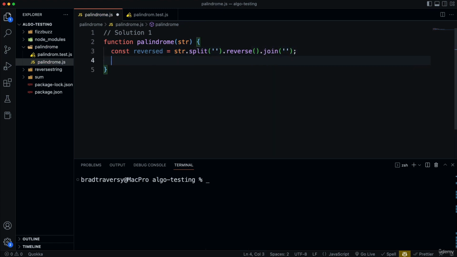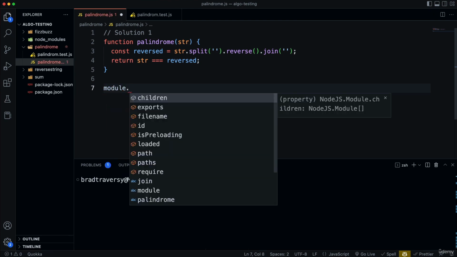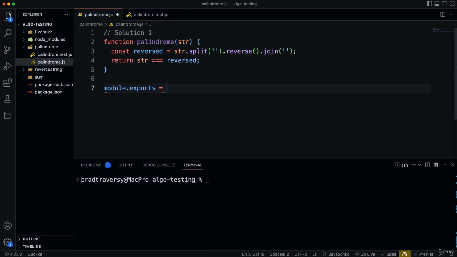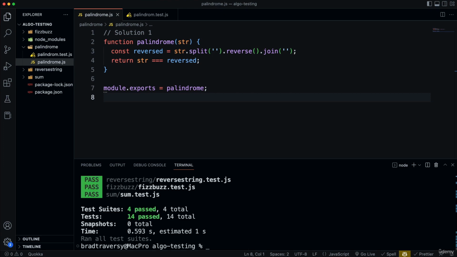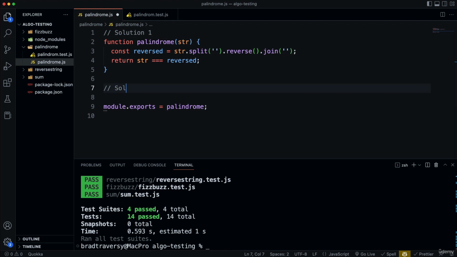And then all we have to do is simply return, is that string equal to the reversed version? So simple. And that's going to be true or false. So now let's module.exports palindrome, and then we'll run our tests, and they all pass.